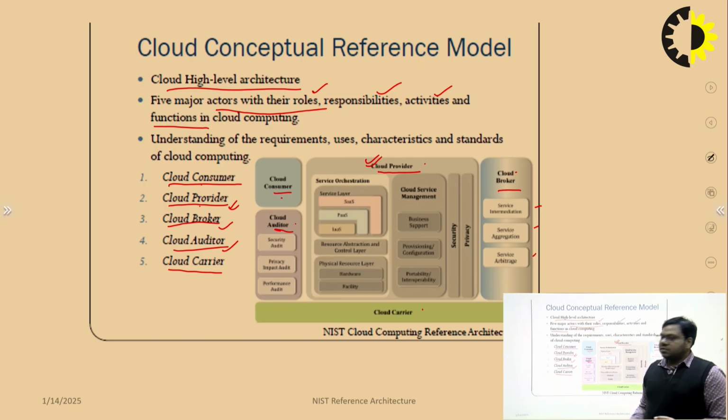Cloud auditors may be any individual person or any proper organization. Generally they are outsiders, neither on the cloud consumer side nor the cloud provider side. They are a third party or a separate entity, maybe government initiated, maybe privately initiated, or any individual person recognized by a standards organization or a government organization.